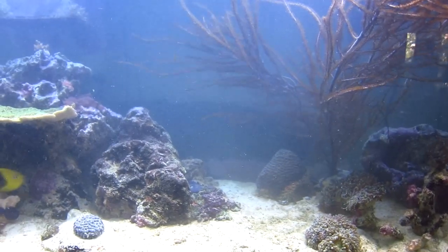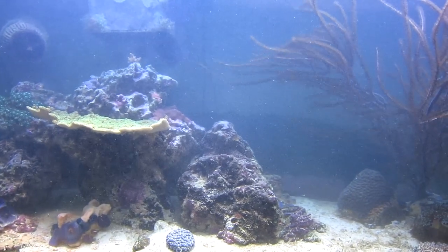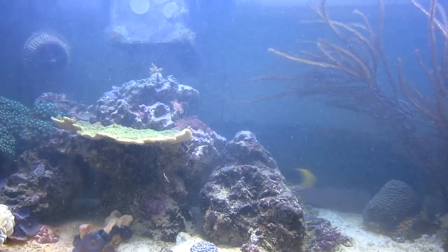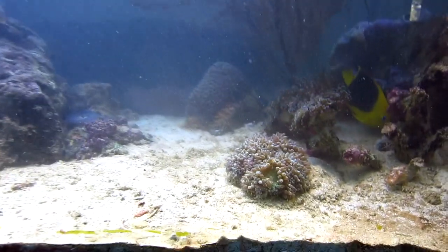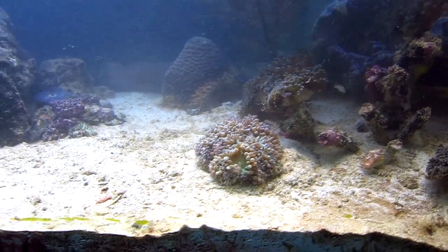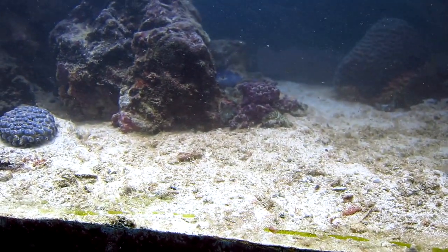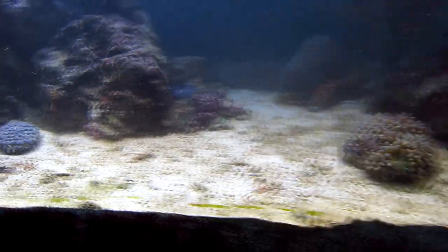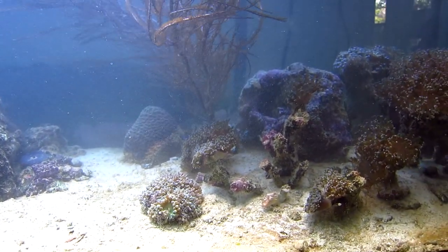Oh wow, did I make a mess? So I got a storm going on now, but I made some tweaks. The Duncan is now here and changes the balance just a little bit. It was here in this open area, but I moved it here, and it just changes the balance of the aquarium a little bit.